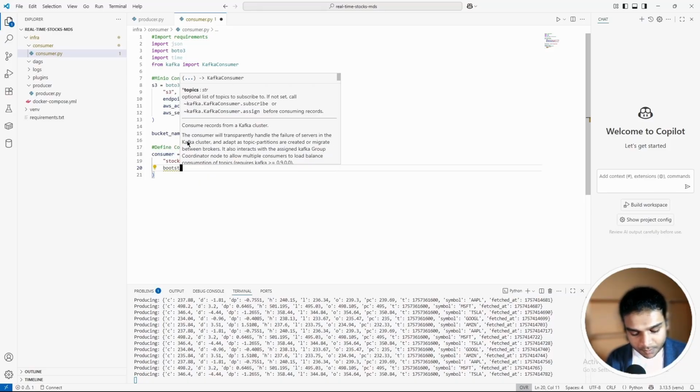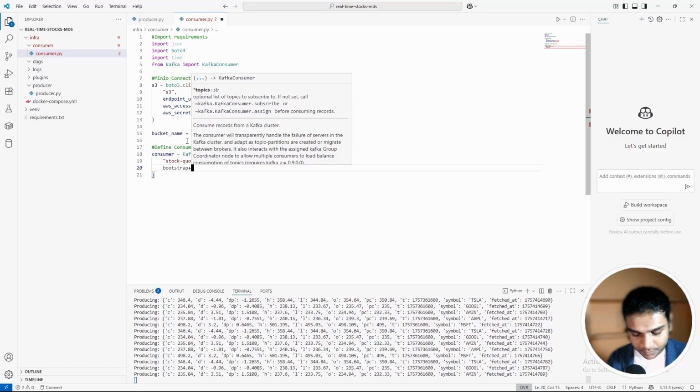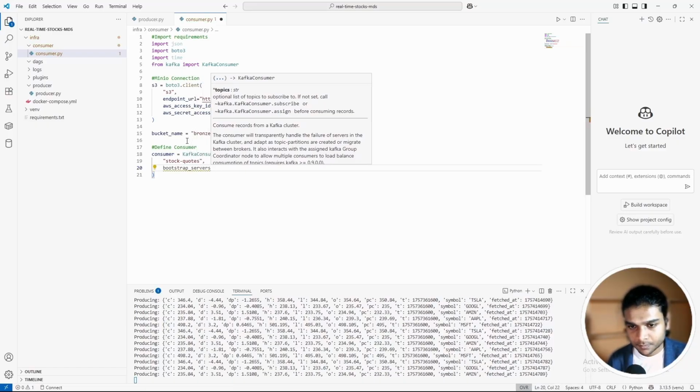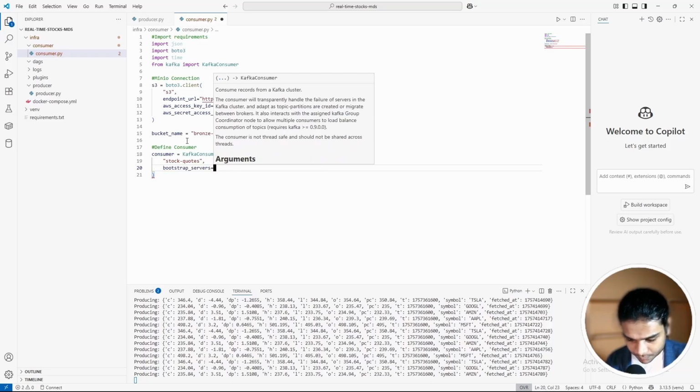What am I doing? Bootstrap servers, the host name.